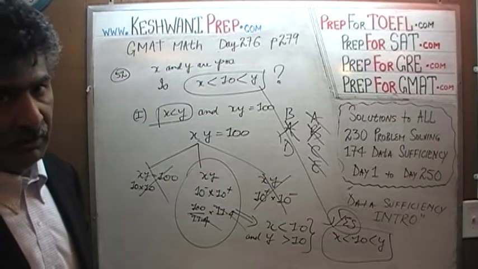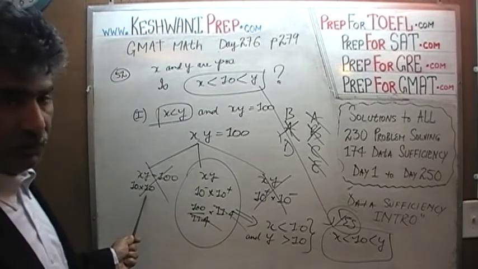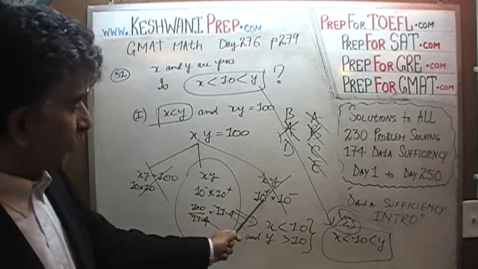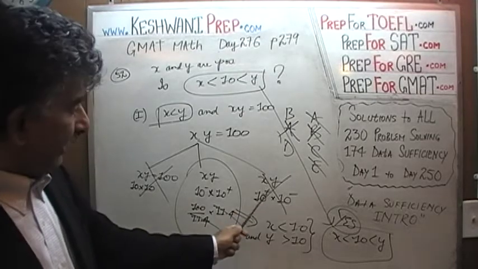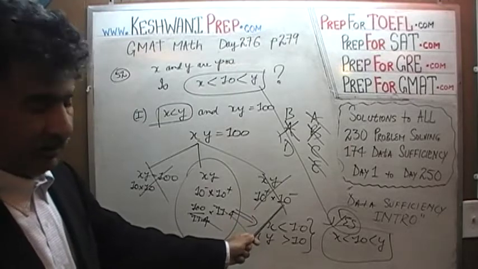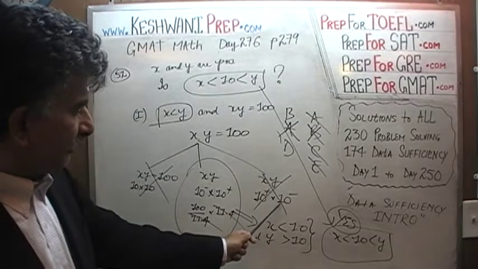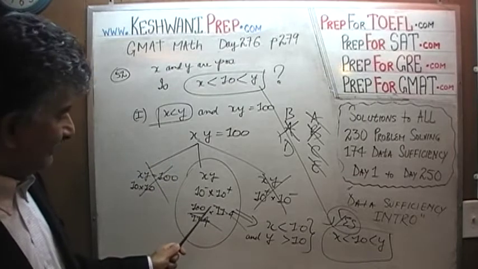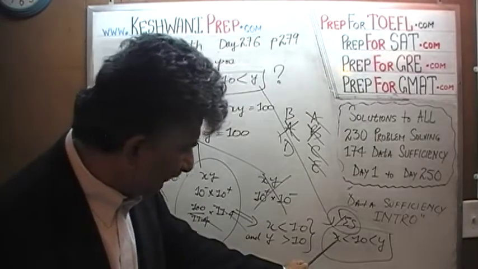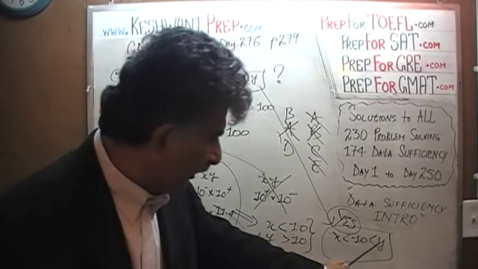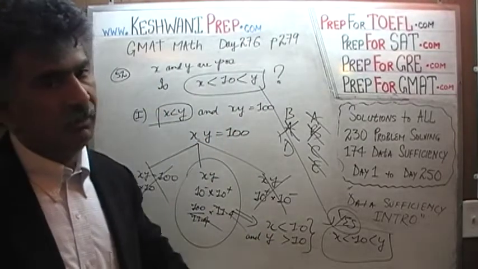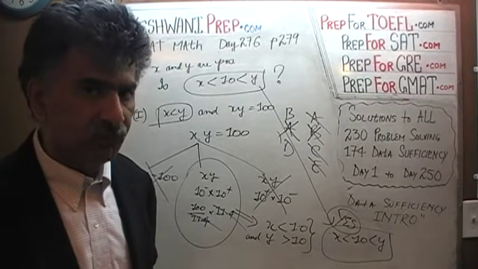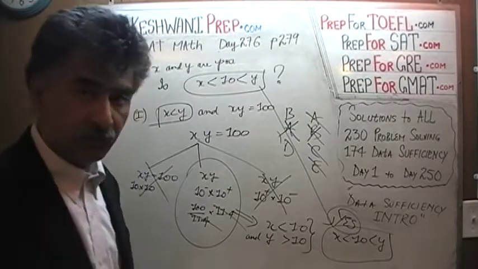Because there are only three ways that can be true. Either they are both equal to each other, or x is less than 10 and y is more than 10, or x is more than 10 and y is less than 10. X cannot be more than 10 and y less than 10, because in this case x would end up being more than y. We are told that x is less than y, so x has to fall to the left of 10 and y has to fall to the right of it. And that's all there is. We are done. Turns out the second statement by itself is also quite sufficient. The answer to this question is D.